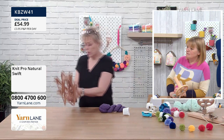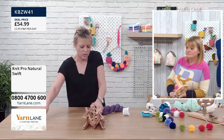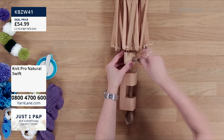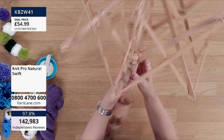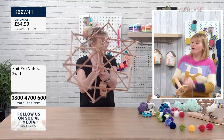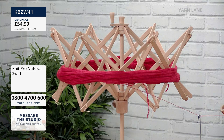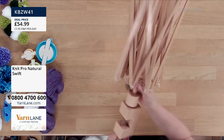All you need to do to get this started is have your hank of wool and undo it. It is easier to put it on the table first. It's really simple — literally like an umbrella. It comes as just two pieces in the box, and you just need to insert that one piece yourself. Like when you have an umbrella and put it up and it clicks into place — that's all this does. This is going to last a lifetime; incredible quality.